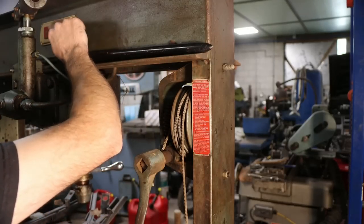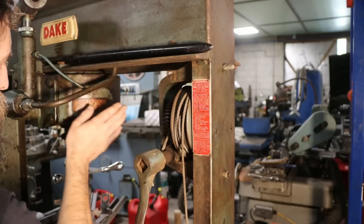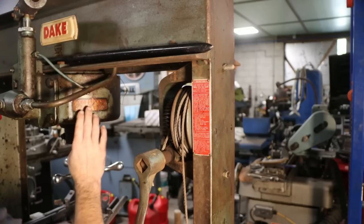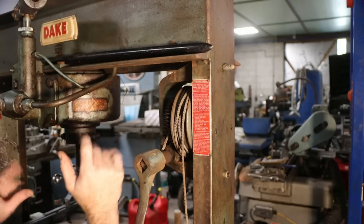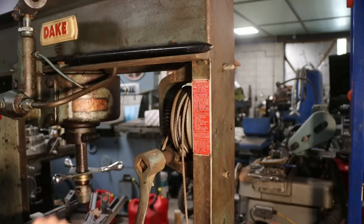It's also got a really nice brass tag up here that gives you the model number, and some sort of water-type sticker that is so dirty I can't read it. I'm afraid to clean it because I'll wipe it off. I did slightly wipe a little bit on it, but I was afraid I was going to damage it, so I just left it alone. There you go. Really nice old-school tags that look awesome.